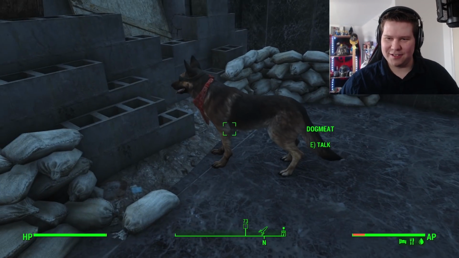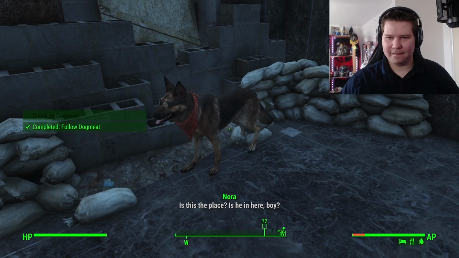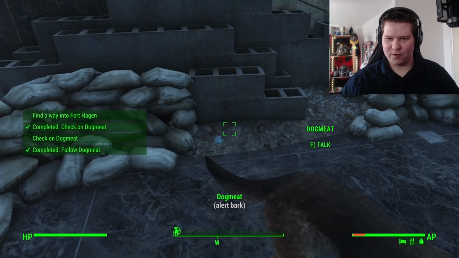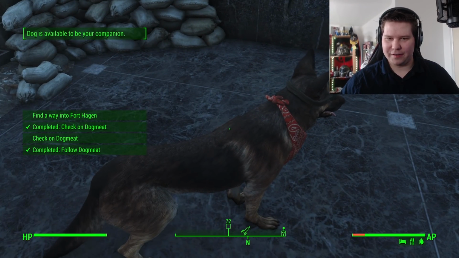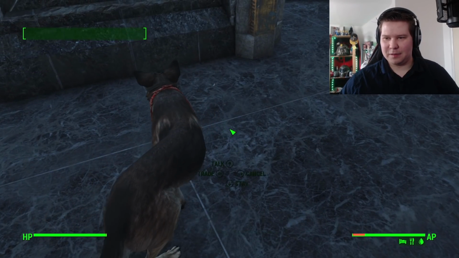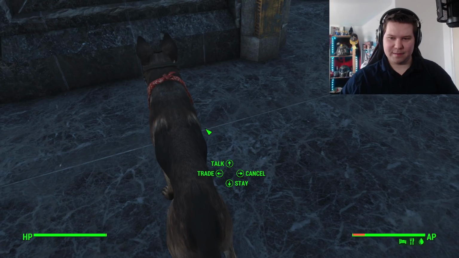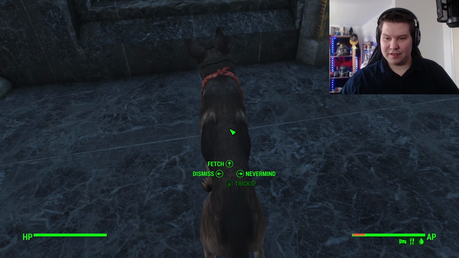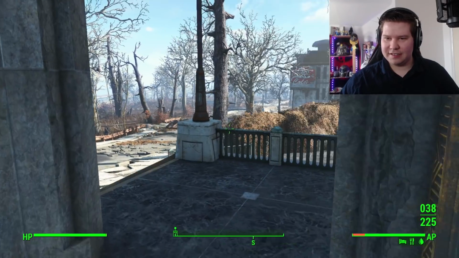Here he comes. Hello, Dogmeat. Is this the place? Oh, there we go, boy. Thanks very much for finding Kellogg for us, even though we really didn't follow you or anything. Okay, so Dogmeat is available to be our companion. So of course, Doggy Meat's going to be with us. Alright, let's talk to him. Oh, he's actually with us already. Okay, sweet. Alright, let's head on inside.